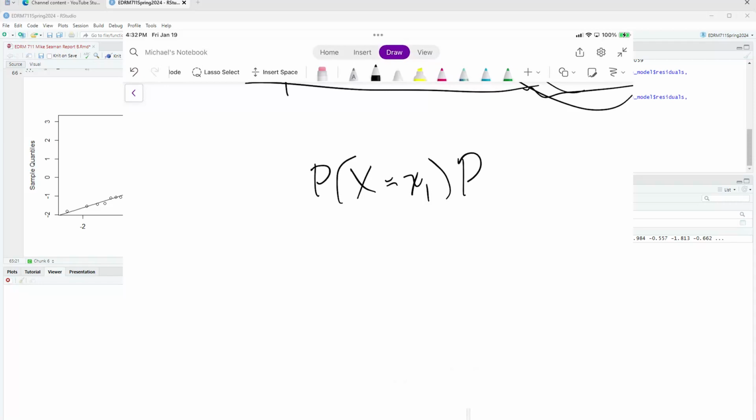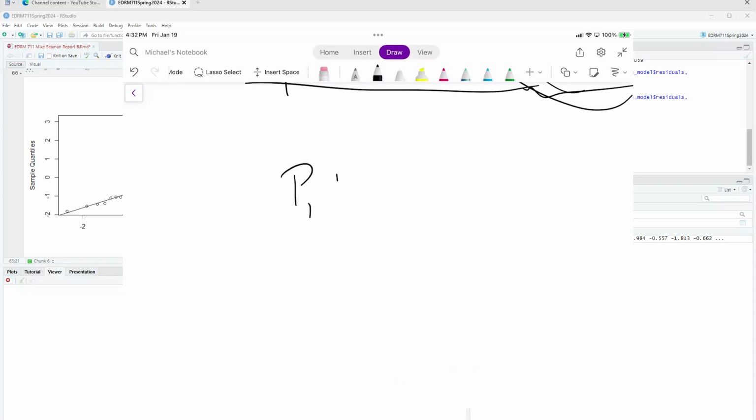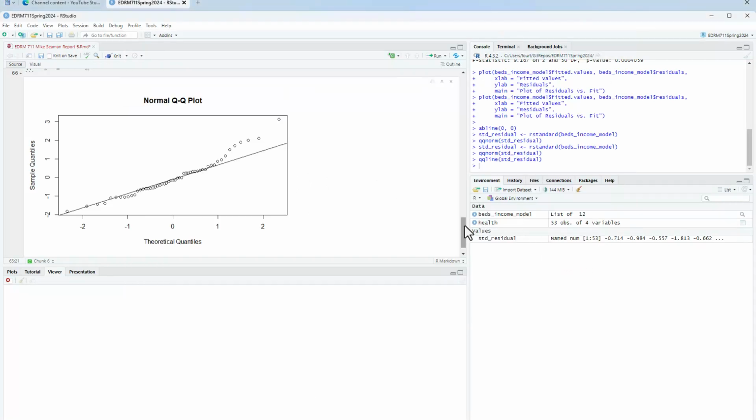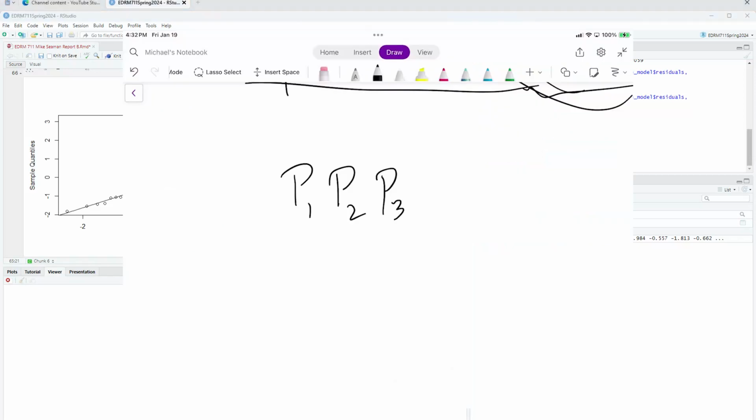We would normally have something like x equals x1 and so forth. But I'm just going to use real rough notation and say, let's just call the probability of an event, and the probability of another event, and the probability of another event. And what is an event? Well, in our particular example, an event is the actual observation of data. So we have 53 of them. And we're looking at those 53 events, and we're asking ourselves why it's important that those events all be independent.